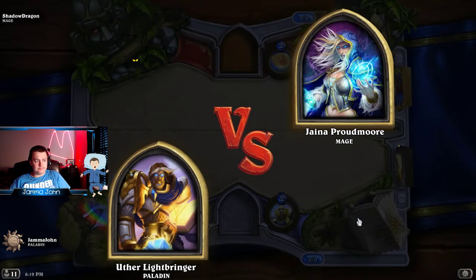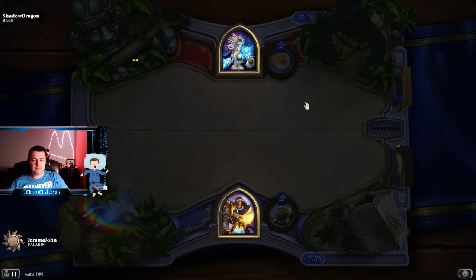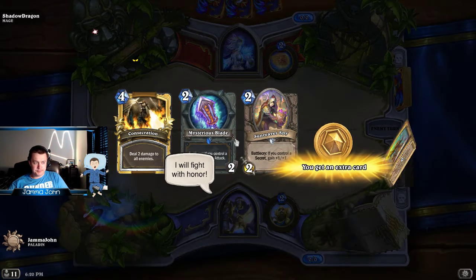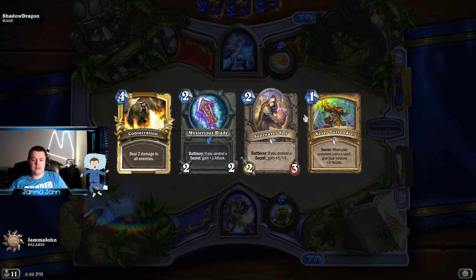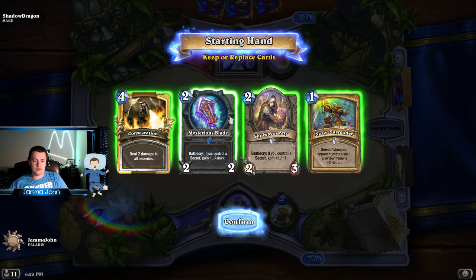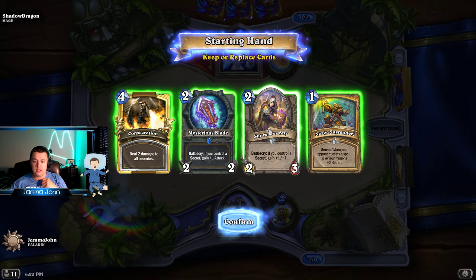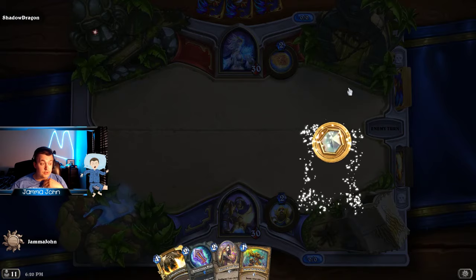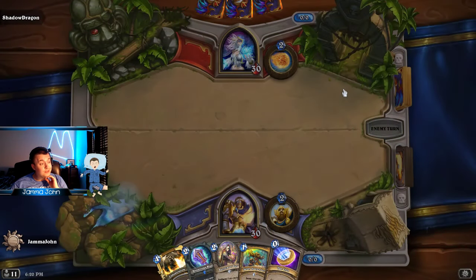Uther versus Jaina. Okay, so we're facing a mage right now. And with me, I like to have a decent amount of the smaller cards first. So this is a really good hand for me because I can put out a secret and use my blade right here, which I'll show you what basically that does. I hope this person doesn't mind, but I'm going to be taking my turn with each turn.